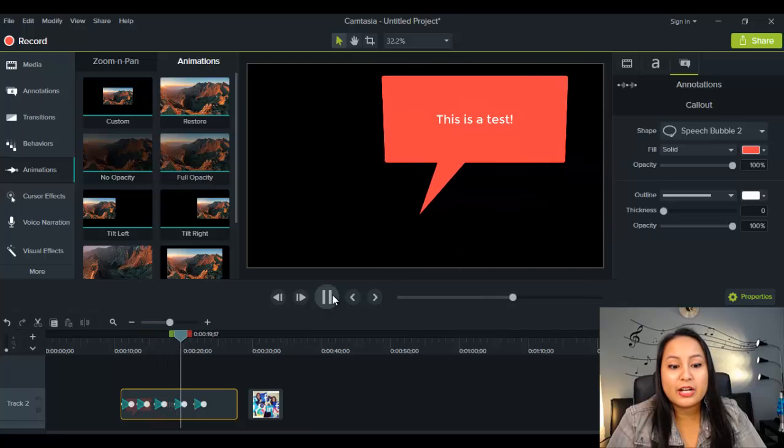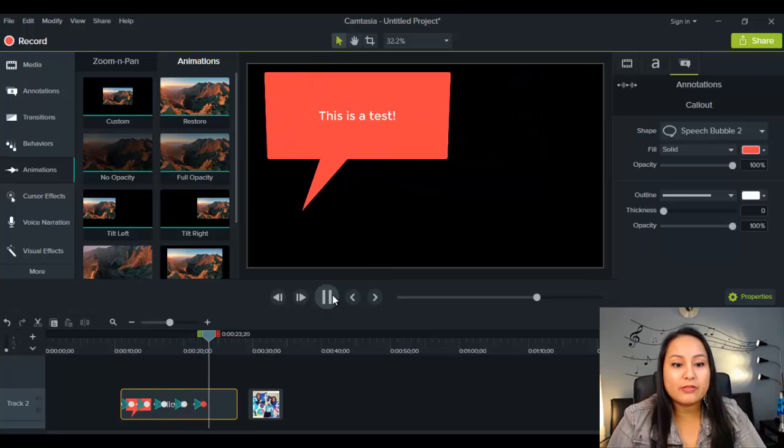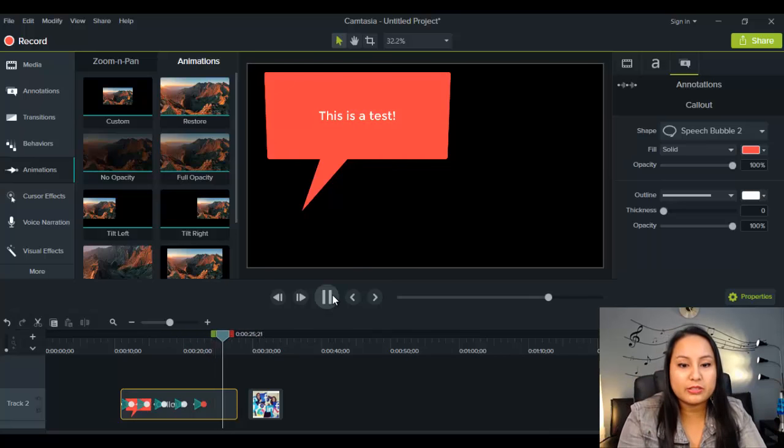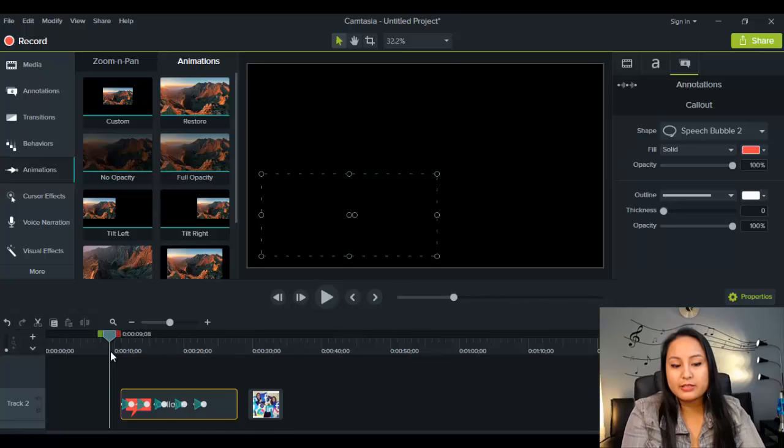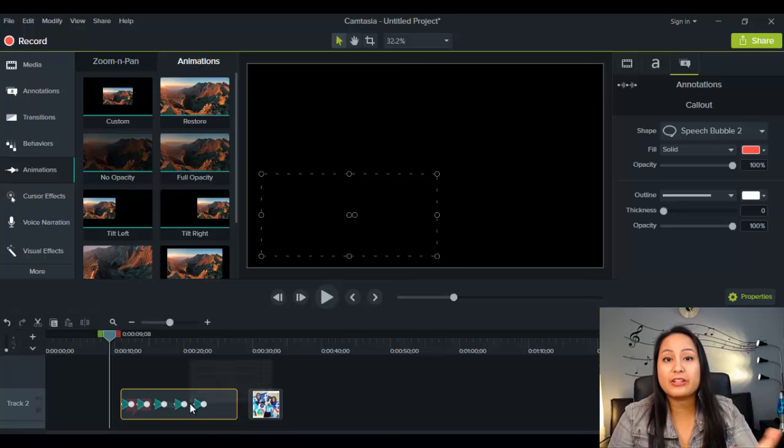And you need to use the custom animation to do this if you don't like any of the previous ones. So that's really cool if you want to create your own custom movements. And pretty much all that I've just been saying, I've just been doing it on the text and the shapes here, but you can do the exact same thing for your pictures and your videos.